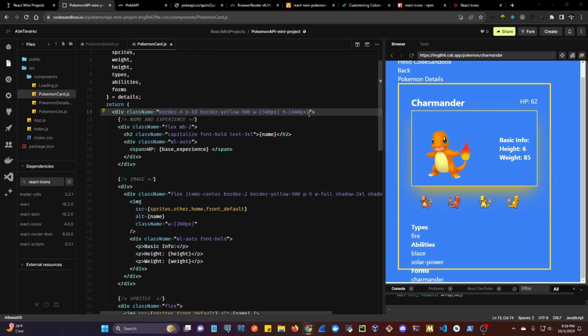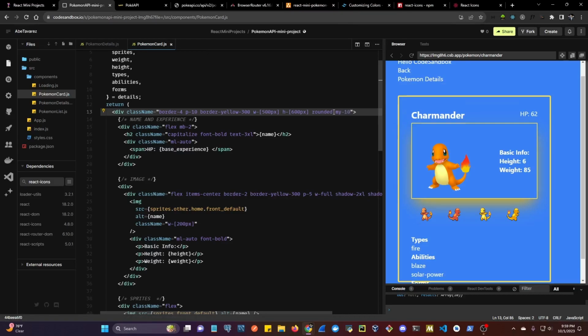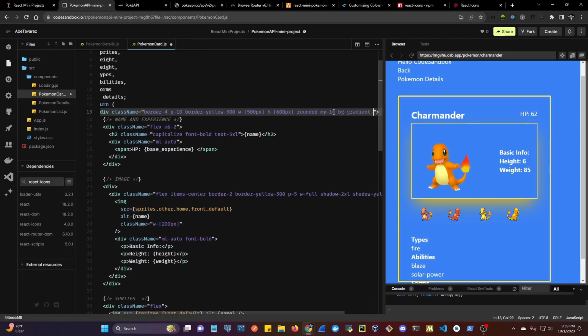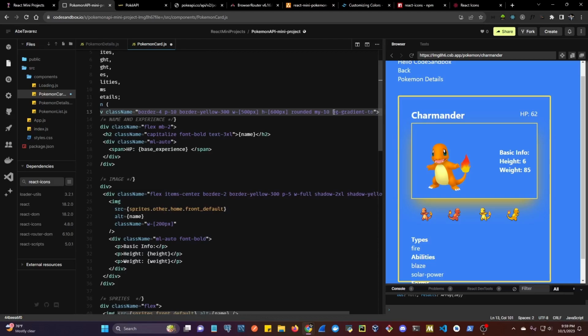Let's make this rounded. Rounded. Let me see. Did that work? Yeah, it is rounded for the edges, so it can look more like a card. Let's add some margin top and bottom. So margin y-10. And let's add a background gradient that starts from left to right.